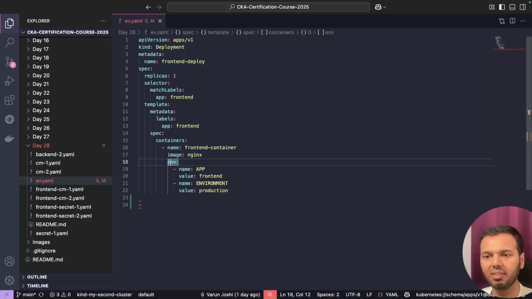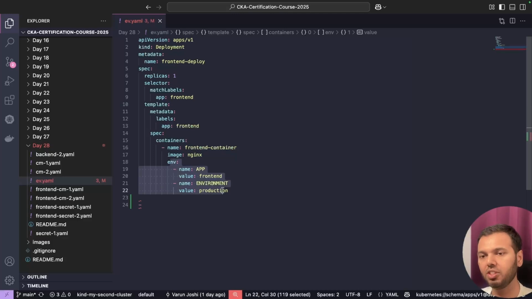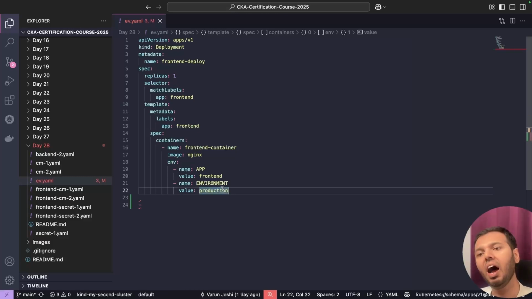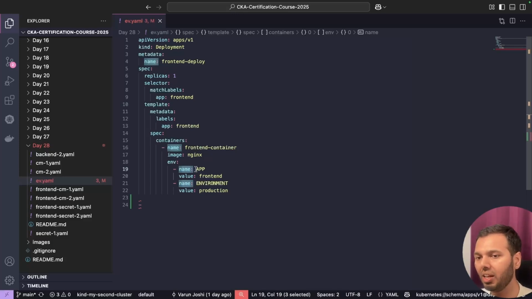What we are saying is env is used to define the environment variables, and like you see, it is right underneath the first container, which implies all the containers. You can have multiple containers in your pod, and each of those containers can define their own environment variables. So we are defining two environment variables here. If you see, env is a list, so you can have multiple environment variables here. I only have two. The name of my environment variable is app.